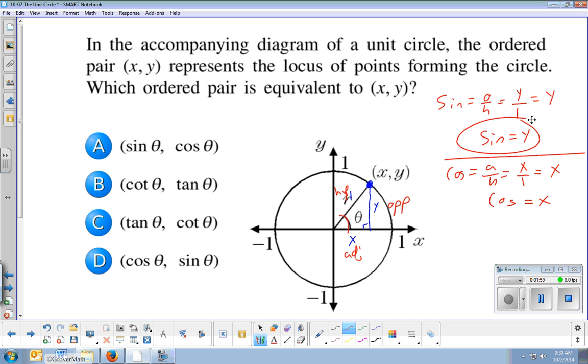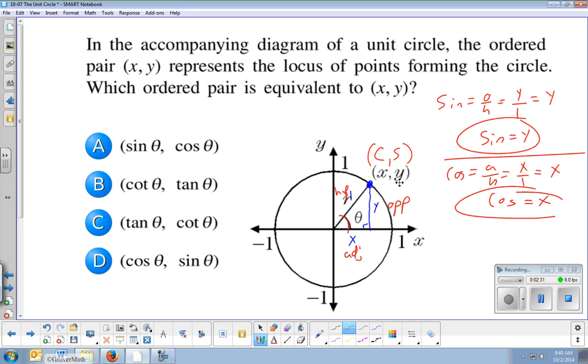So if sine is y and cosine is x, every coordinate on the unit circle that has x comma y, we can think of that as cos comma sine. Just like that. So you no longer need to think of points as x, y, you need to think of them as cosine, sine. Now it's going to take a little bit of practice to remember that cosine is x and sine is y. I think instinctively we want to have sine first and cos second because we say sine first in SOHCAHTOA and so on.